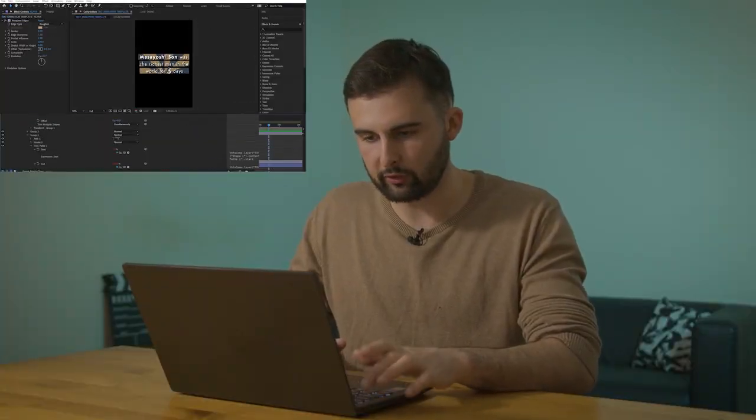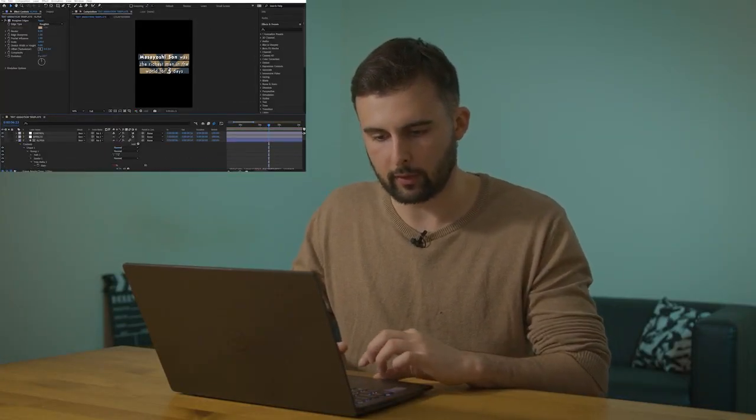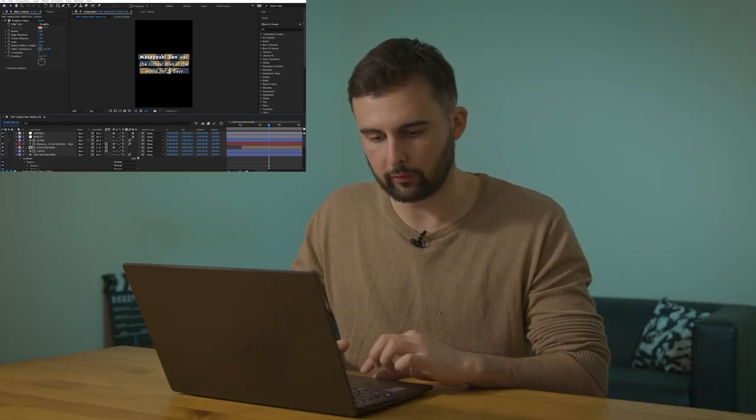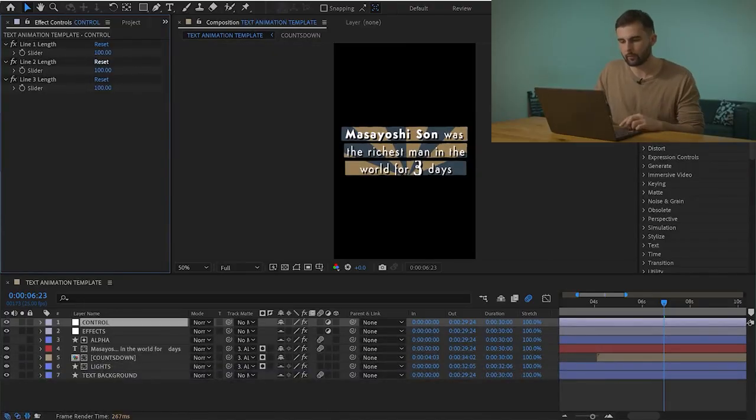So I appreciate there's a lot going on there, so you might have to go back and watch this a few times, just to see how all the layers link together. But if we go to the control now, looks like layer 1's working, layer 2's working, and lo and behold, layer 3 is working.